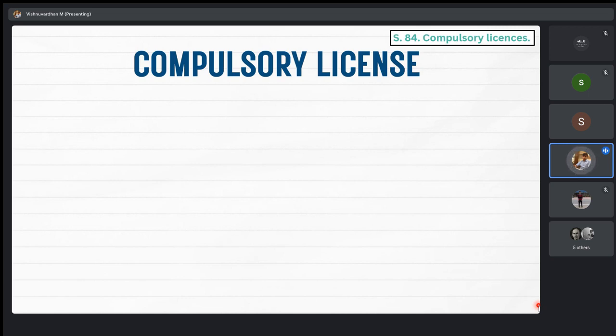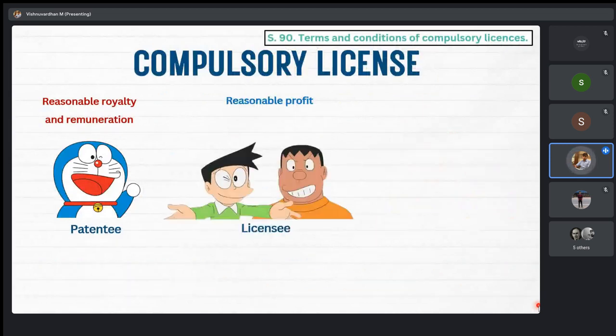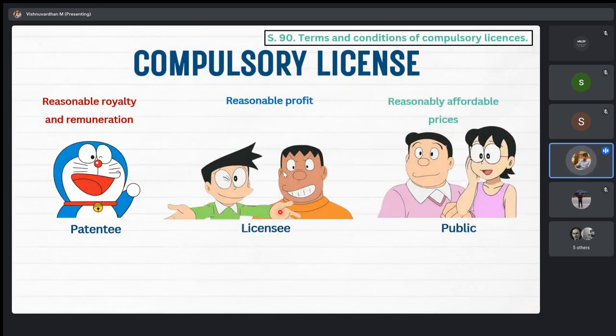So what he asked was, let's say Doraemon comes later on after 2 years or 3 years and he says that, hey, I'm going to start manufacturing it at 1,000 rupees. Is it possible to revoke the compulsory license? Yes, the answer is yes. If the patentee himself proves that all the conditions which were necessary to issue the compulsory license are no more needed, then the compulsory license could be revoked, but the controller will always ensure whether the licensees are prejudiced. So the controller could cancel the compulsory license, but he has to ensure that Sunyo and Jian are not prejudiced. He has to ensure that they are also looked after.